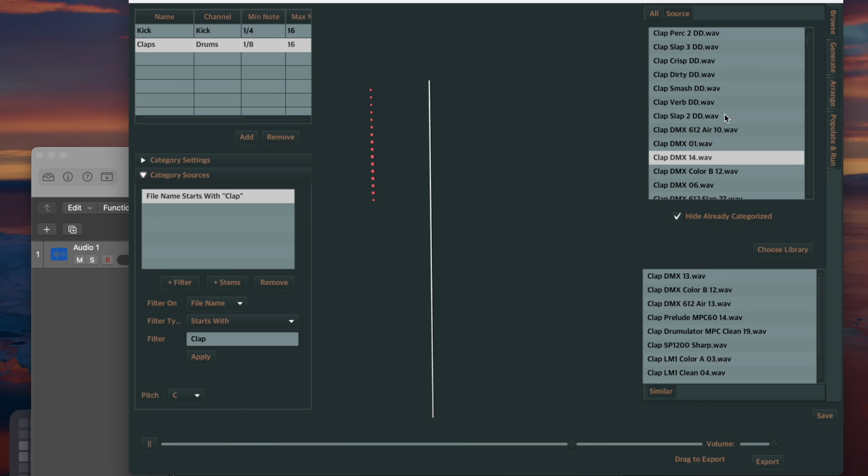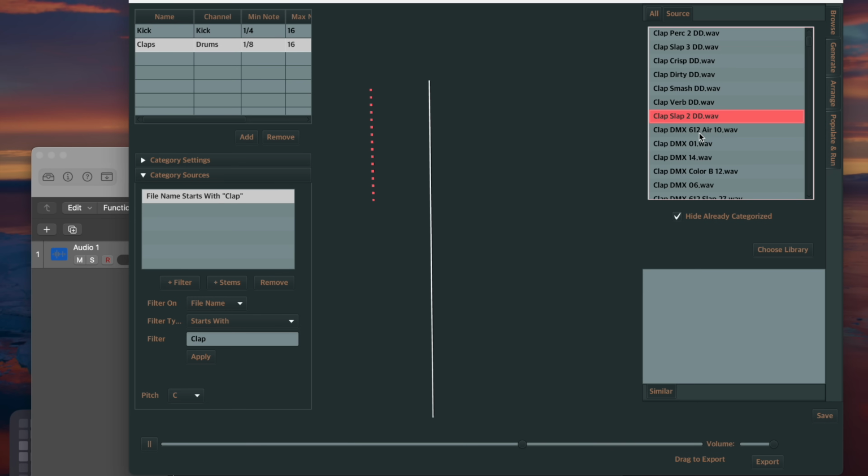So I'm going to go ahead and fast forward through adding a whole bunch of categories here so we can get to the generation support. But one more thing before I do that: anytime you have something selected in this view, there's a little export button that allows you to export it somewhere else. It'll bring up a file dialog for you to do that, or a drag to export.